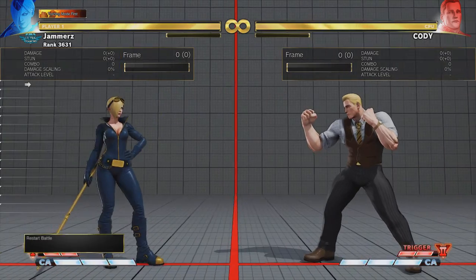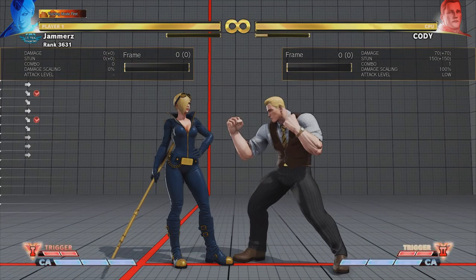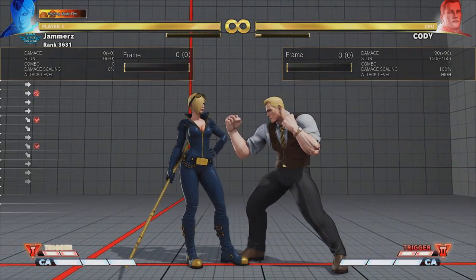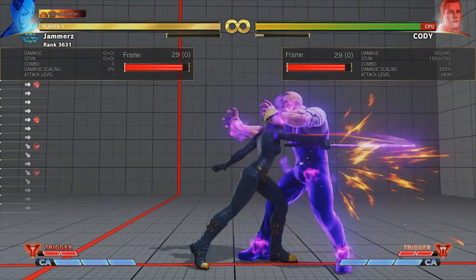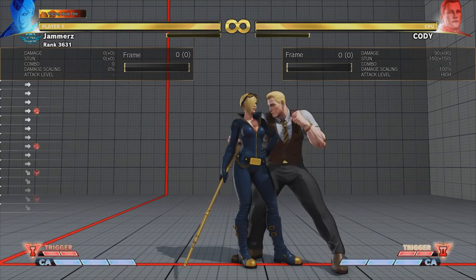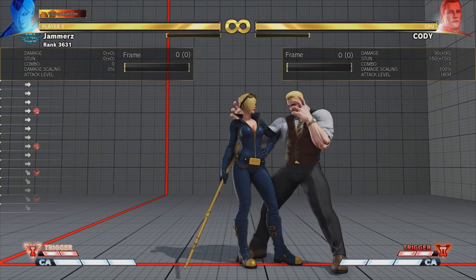The frame data will do the same, but I just tend to do it off down forward HK, because it just looks like a button you want to mess around with or challenge. But forward hard punch is severely punishable on block. Since you're going to be activating it from a V-Trigger, it's not going to be a big deal. But yeah, those are pretty much the frame traps I wanted to show you.